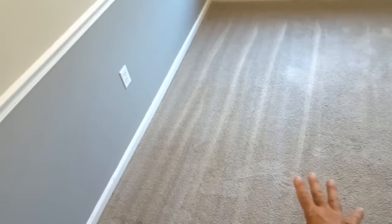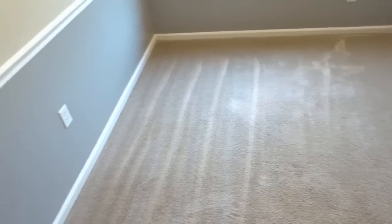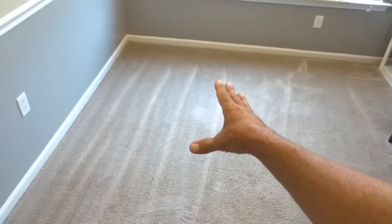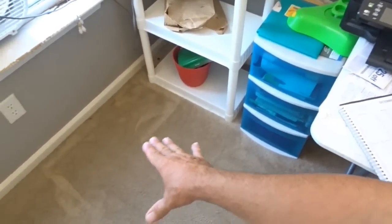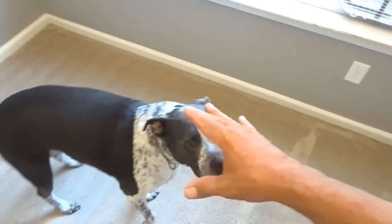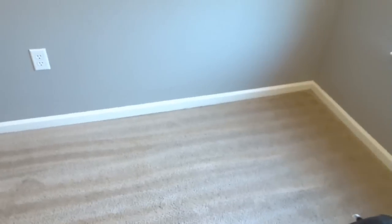All right, so I'll give you guys a bird's eye view here. All the coffee stains that were here, gone. The stains over here by the power outlet, I don't even see them anymore, gone. And all we did is we applied the mix, we let it dwell, we sucked the mix up. All this stains and dirt, gone. So now there's one more thing I'm gonna do. I am gonna do a back rinse of clean water only. Just a clean water rinse, and pull up one more time. And let's see what we can get for nastiness.